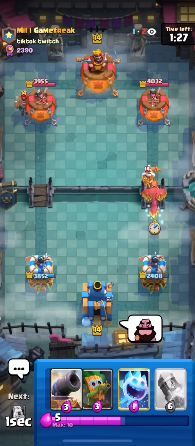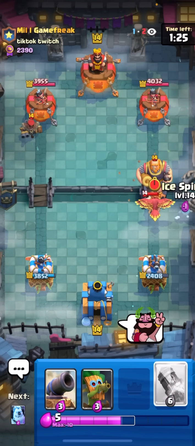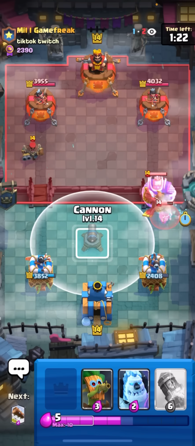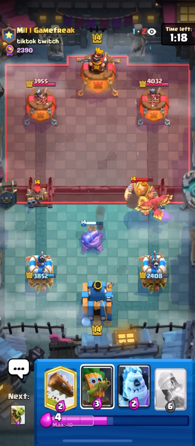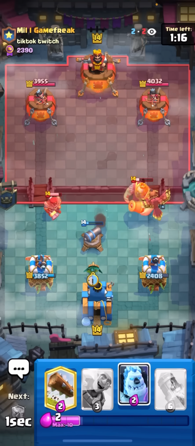I should have put it down one tile on the far right, and then I would have got one shot. Or maybe even two. Ice Spirit here, then Cannon. That was not really the RG. That was... Oh, and not the ability. Just gonna go for Dark Goblin here on the Hunter.